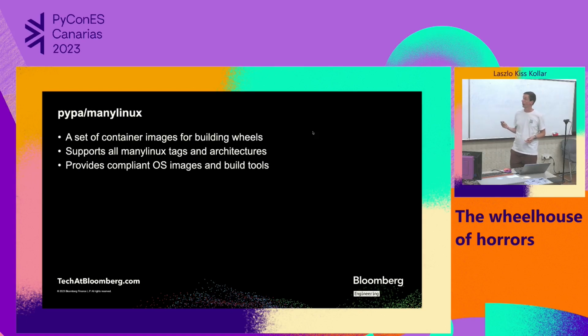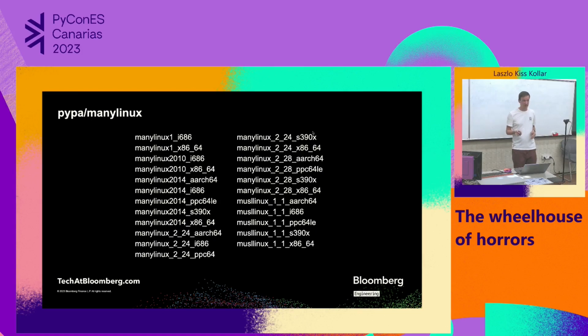Okay, so now we have a way to properly tag these wheels and prepare them, but we also need a way to build them in the first place, to make sure that, as we said, we build on the minimum supported Linux version to be able to support that particular Linux. For this, we have the manylinux container images. These container images support the corresponding Linux version. So we have a list here. It's pretty extensive, and this is actually not all. If, let's say, you want to support manylinux2014, which is CentOS 7, or similar distributions, you can pick that container image for whatever architectures you want to support, and build your extension in that. It will contain all the tools, compilers, auditwheel, all the other tools you might need. And the output will indeed be manylinux compliant. It will ensure that you're only using symbols from that particular manylinux version.